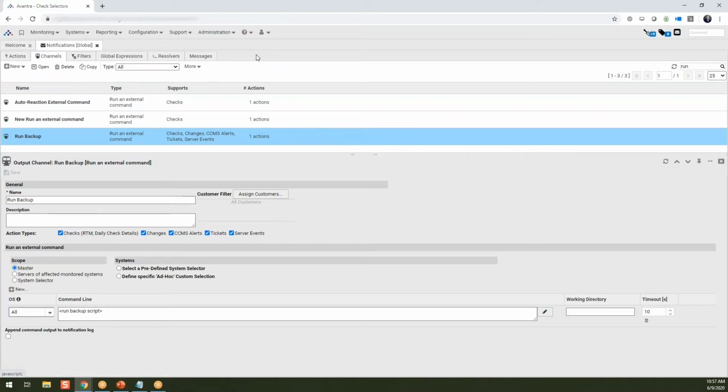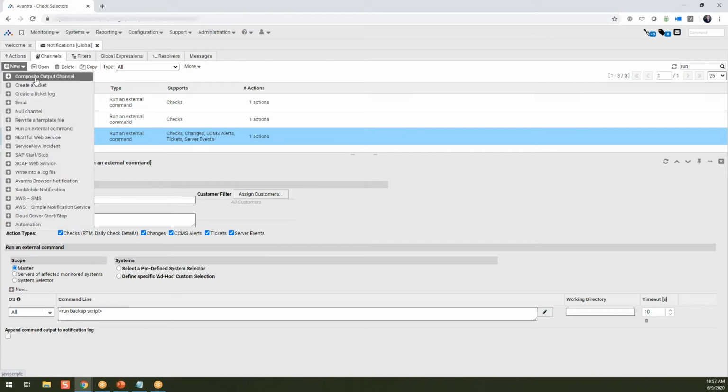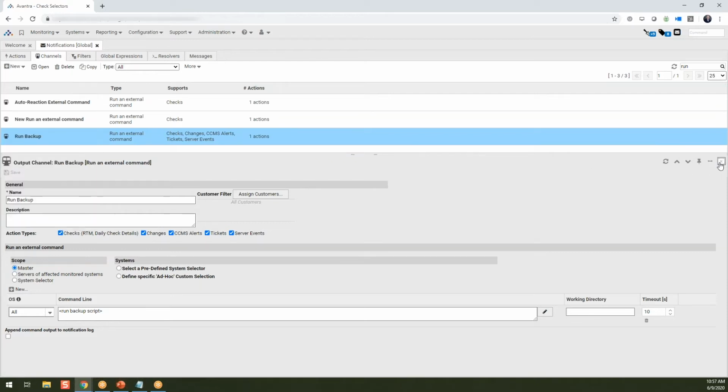The different types of channels that there are in notifications are creating an email, creating a text message. Again, please be sure to watch the notification training session to find out more about that. But also when it comes to automation, some of these others become more relevant. So you can call REST, SOAP, and GraphQL APIs, starting and stopping of systems. Maybe it's running a command at the OS layer, or we can get into what's called our automations, which we'll touch on in just a few minutes.